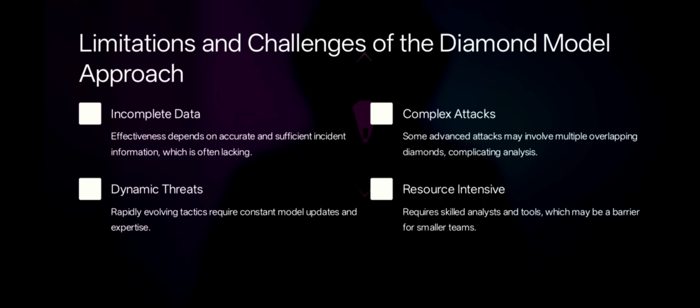13. Lack of focus on detection signatures. Challenge: the model is descriptive, not prescriptive. It helps describe what happened, but not how to detect it in real time. It does not naturally produce detection rules like YARA, Sigma, or SNORT. Impact: SOC and IR teams may require additional frameworks for actionable detection development.